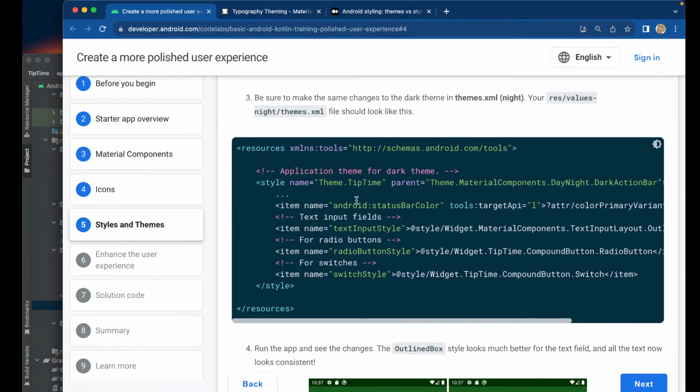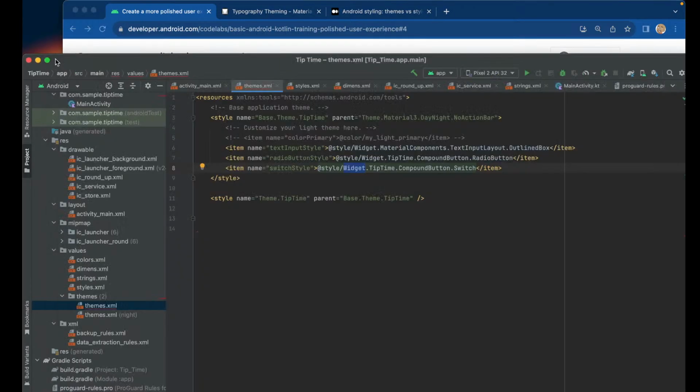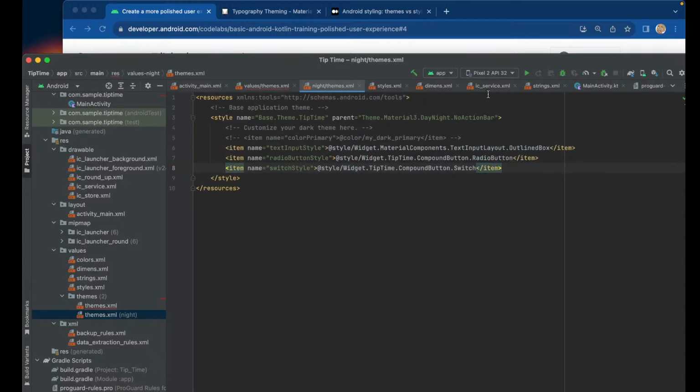The file should look like this. Okay, so inside also the dark one, we do the same thing here.